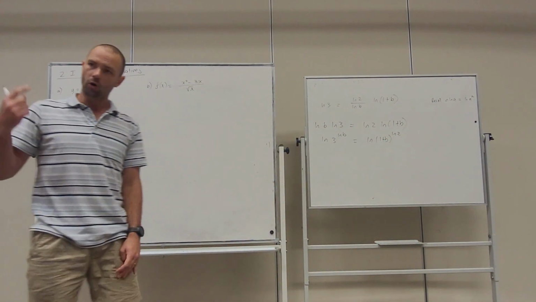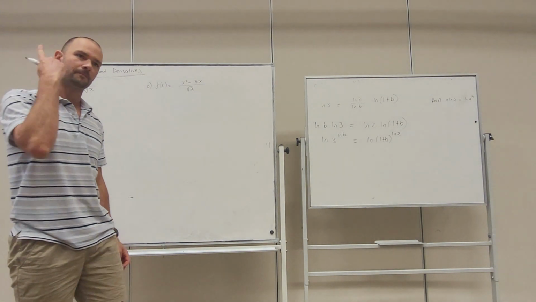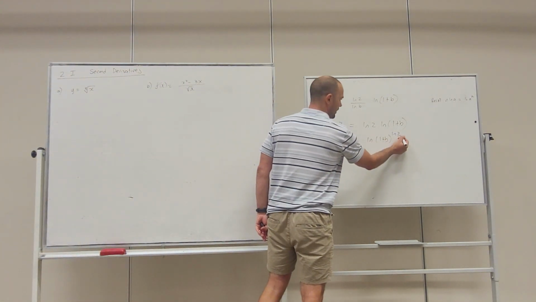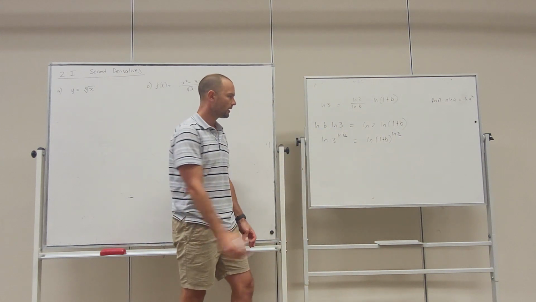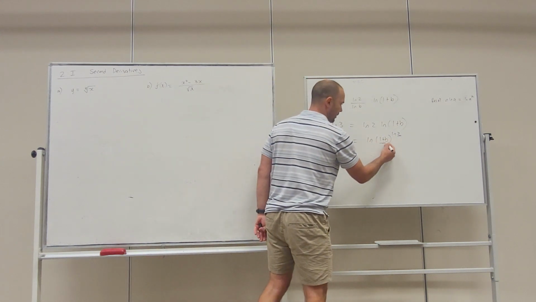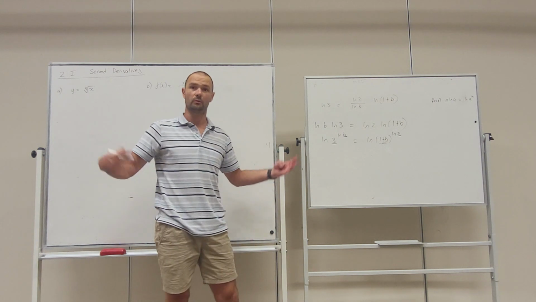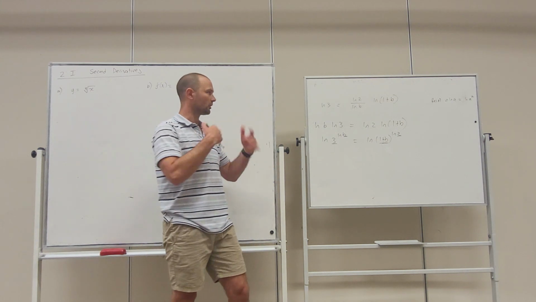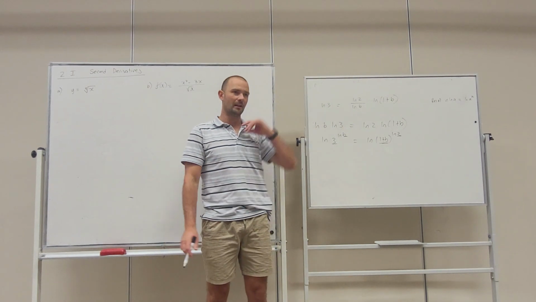And from here, we've only got one possible solution for b, one possible solution that satisfies the equation. And we can see b equals 2, and 3 is equal to 1 plus b. So b equals 2 in that circumstance as well. So we determine the value of b, and then we can go back and plug it in where we had a to get the value of a.